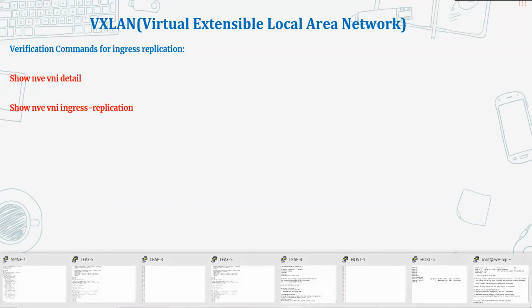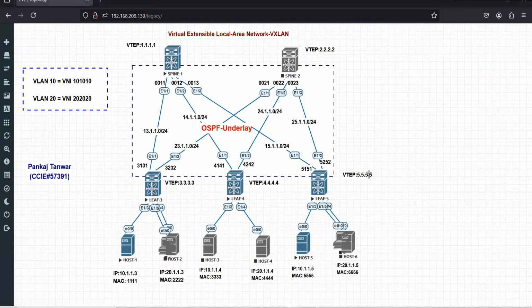So let's see what is there in our lab. In our lab today we'll use spine 1, leaf 3 and leaf 5. We will try to communicate from host 1 to host 5. The interface connected to host 1 on leaf 3 is Ethernet 1/3, and on leaf 5 we also have Ethernet 1/3, which is connected to the downstream host.